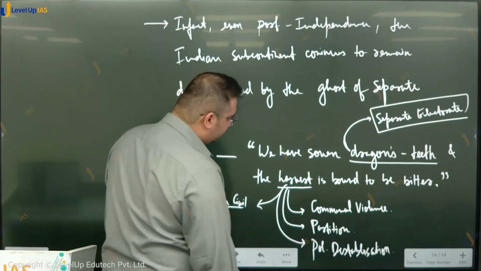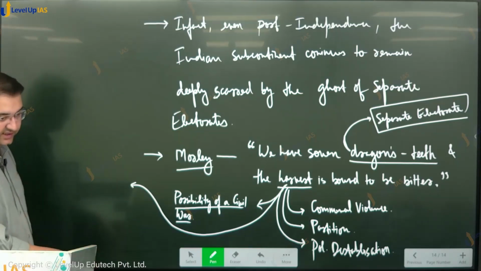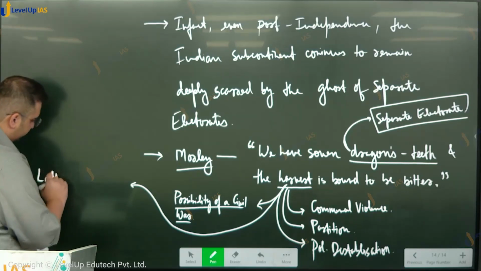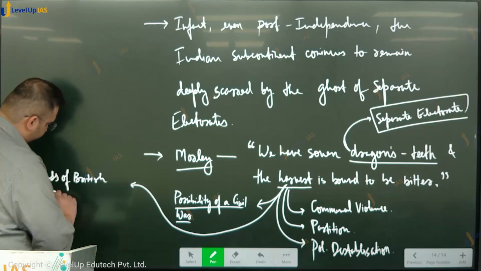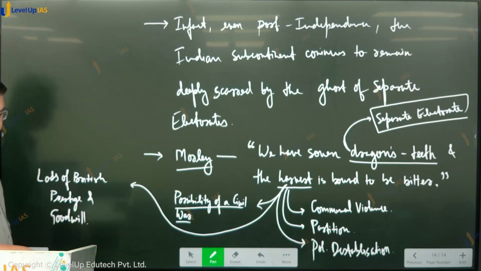between the different communities of the subcontinent, जो कि हो भी चुका है in the case of Pakistan 1971 Bangladesh Liberation War, and the permanent loss of British prestige and goodwill। ठीक है, तो अभी भी the British have not been able to regain it. Is this clear?